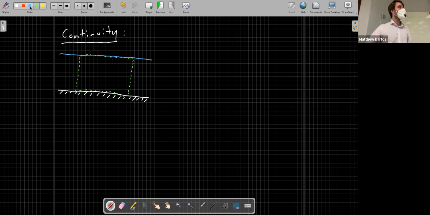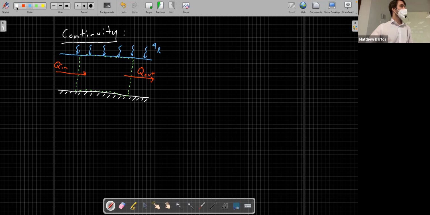So within an open channel, we have flow coming into this control volume. I'll call this Q in. And we have flow coming out of this control volume. I'll call it Q out. And at the top of the channel, pouring over the side, let's say we might have some lateral overflow into the channel coming in at the top. So this might be rainfall, it might be runoff from the side. We will denote this by lowercase q_L. So this is the lateral overflow per unit length of the channel.